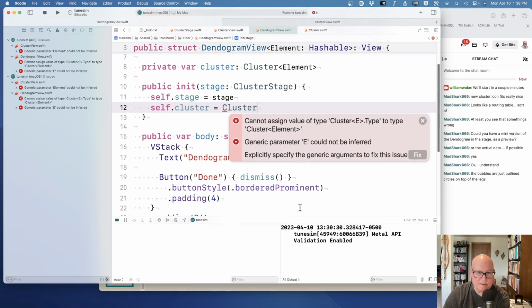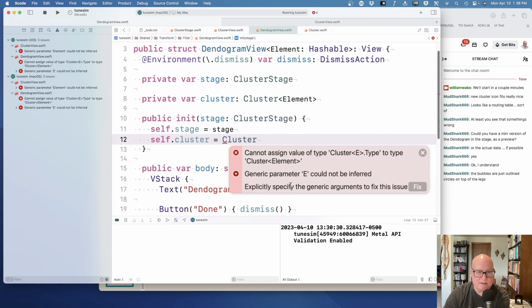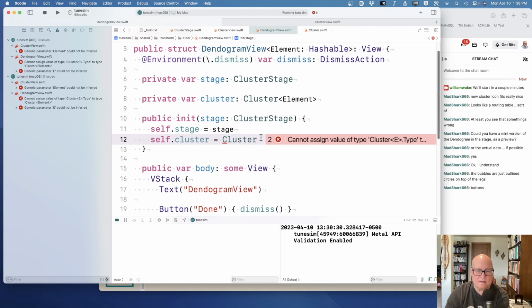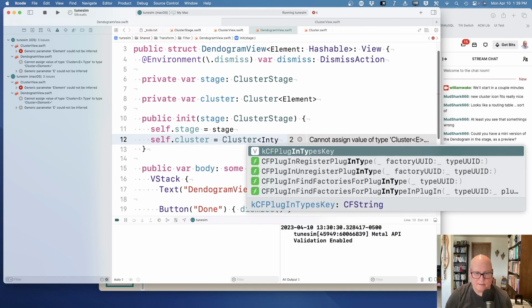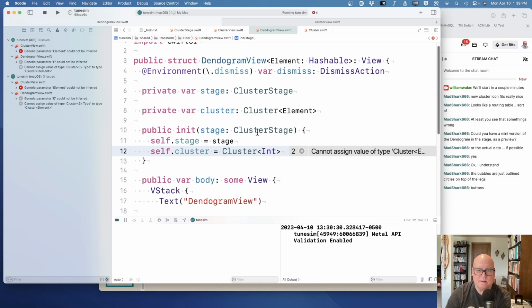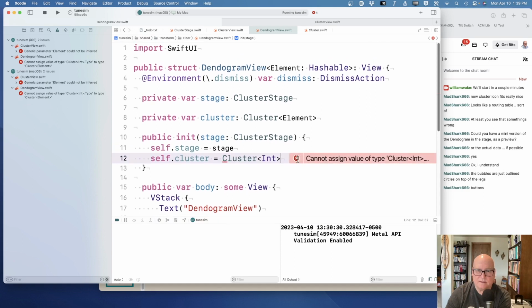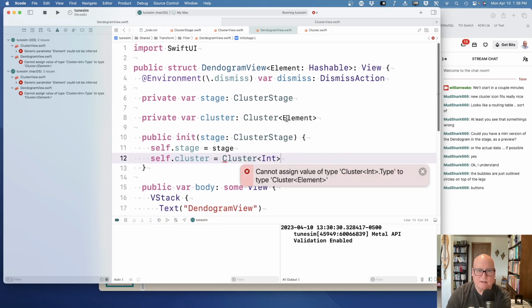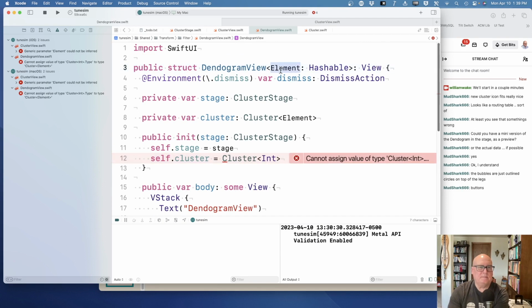All right. So I don't know what my type is here. What if I just do this? What will happen? I'm going to do this for now. Is it cannot assign because its type is not element? I'm going to make this internal for now.